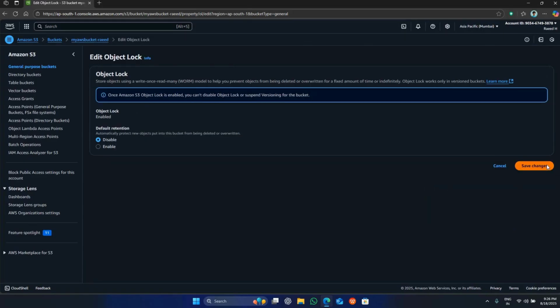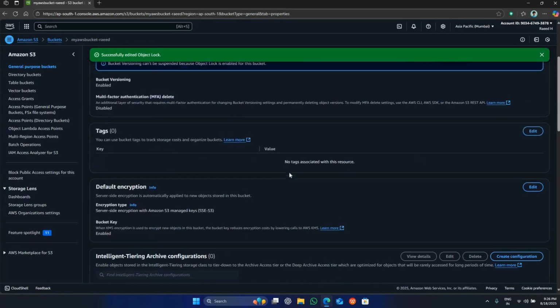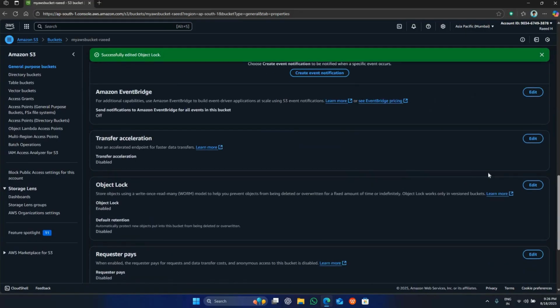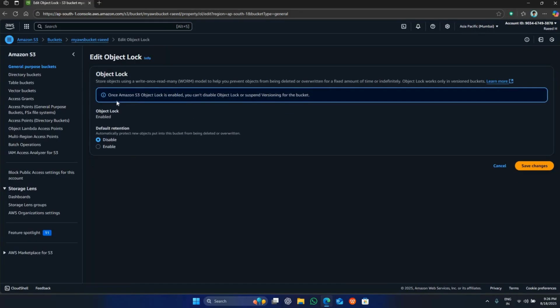Let me disable it for now, and I'll teach you how to deal with object lock. It's enabled by default, right?